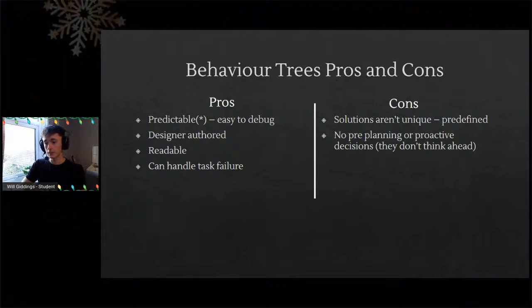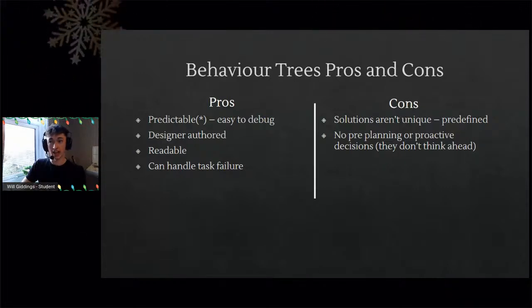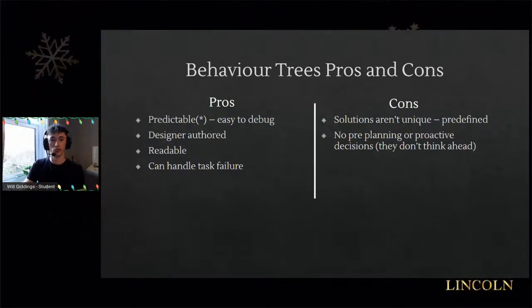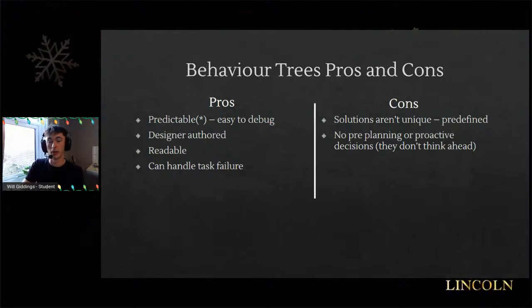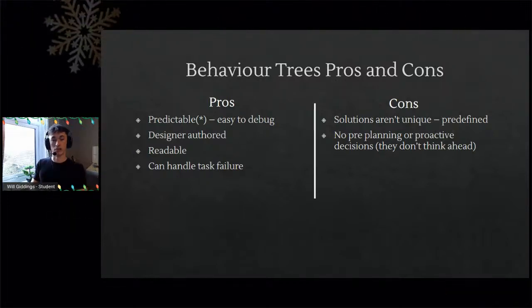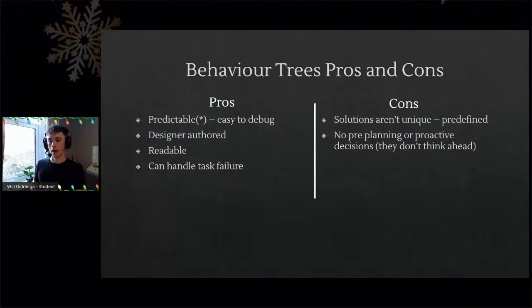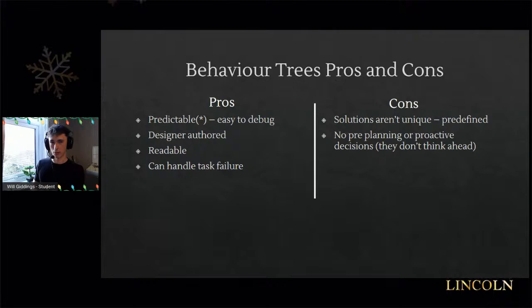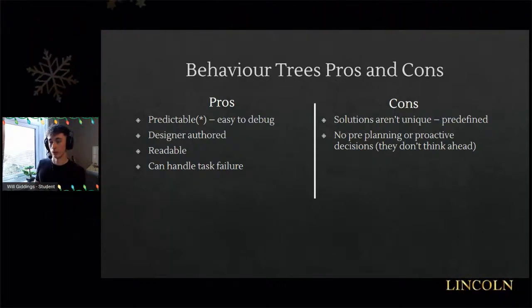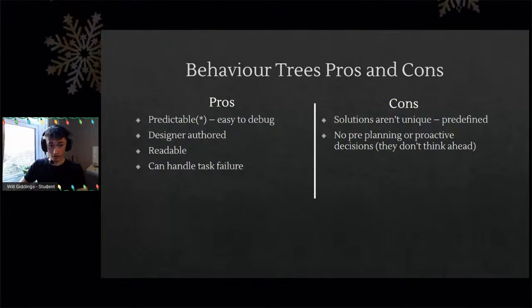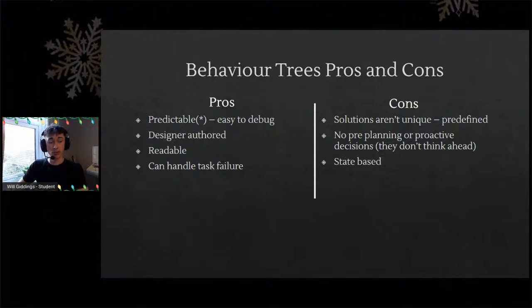So that could be a problem, that the AI doesn't seem to take in much context of its surroundings, potentially, with a behavior tree, just because it's looking at the here and now, and it's only really paying attention to what it has to do next, what it just did, right? So we'll touch on why that's a bit of a problem in a minute when we look at the proactive side of decision making with a slightly different technique, but it's worth bearing in mind that they are not proactive decision makers. So they're state-based.